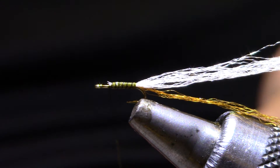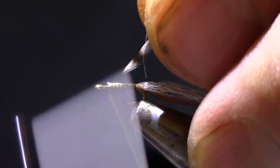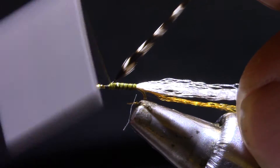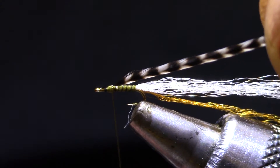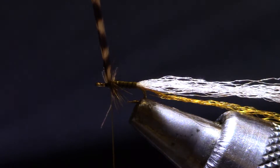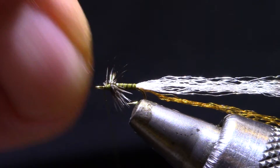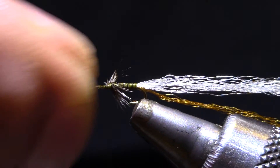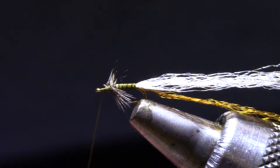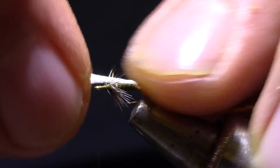Before I pull that wing over, I've got a nice small grizzly saddle hackle. I'm setting this back a little ways from the eye. You don't want these thread wraps to be too tight — sometimes these fine stems are brittle. All I need is a turn and a half, all in one spot. Now I'm going to sweep that back; it's not very bushy, just a semblance of legs. I'm going to need to loosen this thread as I go over the wing, so I'm going to get a few security wraps here so that looseness doesn't cost me my tie-down on the hackle.